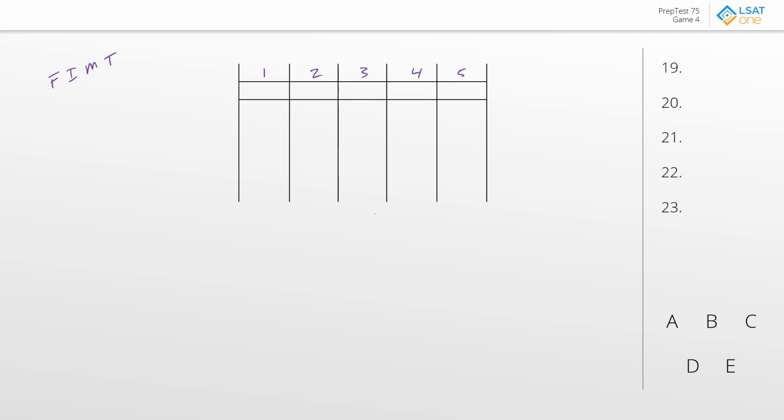So the first rule tells us that any feature that occupies more than one slot must occupy consecutive slots. Now, that's the kind of rule, to be honest, I would personally just keep in mind. Essentially, if a single feature goes across several different slots, you can't jump around. So you can't have a feature that occupies slots 1 and 3, but not slot 2. If a single feature occupies several slots, then it's going to have to be consecutive. So it's going to have to be something like 1 and 2, or 1, 2, and 3, and so on and so forth.